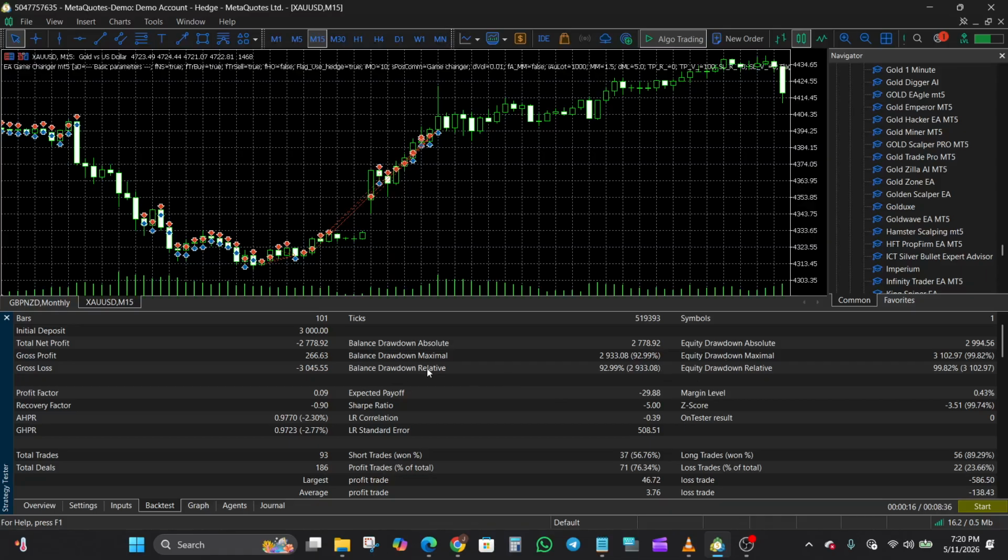The historical testing performance will naturally vary, right? This performance will actually vary depending on factors like broker execution, spread conditions, slippage, optimization settings, lot sizing, and overall market volatility during the testing period, right? So as always, I would still recommend running longer term historical testing yourself as well, so you can get a broader understanding of how the EA behaves across different market environments over time.